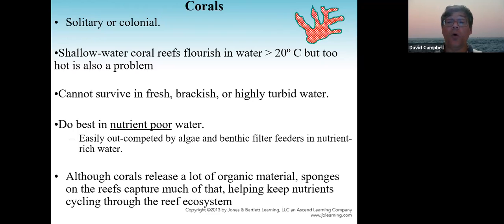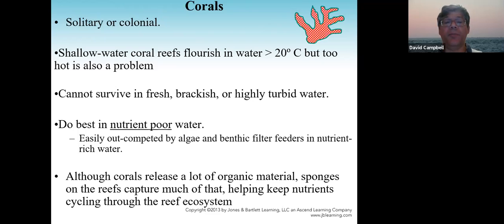Going along with it, corals tend to like it if the water does not have a lot of nutrients in it. Don't they need food? Well, they've got the zooxanthellae helping provide. Turns out if there are lots of nutrients around, there are soft algae, worms, things like that, that are able to really take over, dominate, and prevent the corals from succeeding. But those aren't building the reef that provides a home for so many other things.